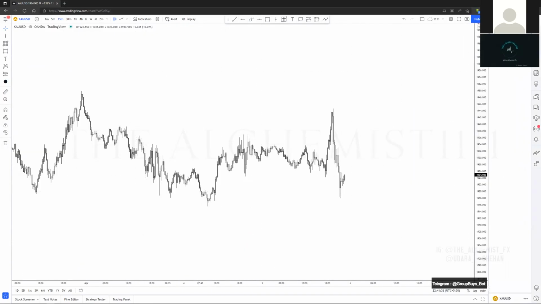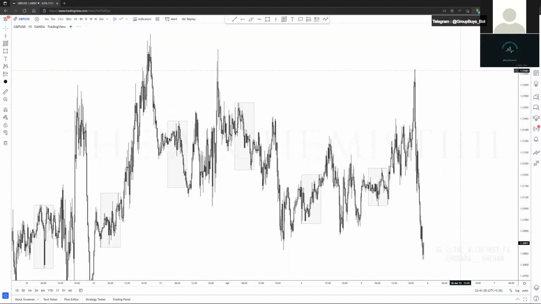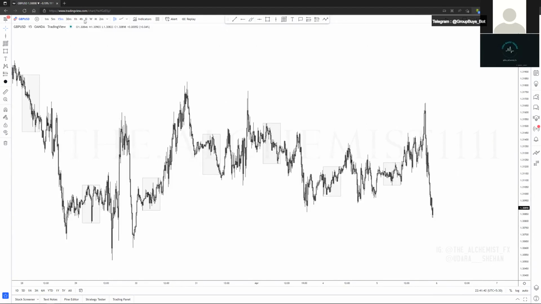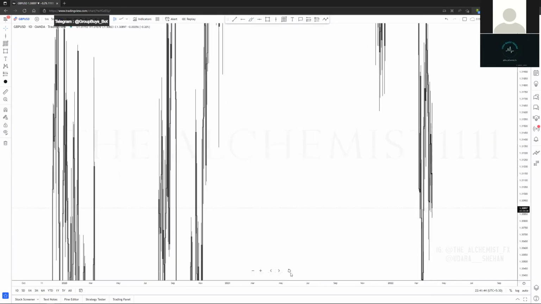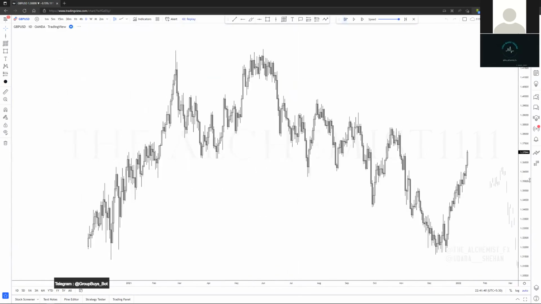Now, all this while we were working with the lower time frames, not the lower time frames actually, but with the 4 hour, 1 hour, and the daily and stuff, and the 50 minute. Now I'll show you that same setup on the daily. The same exact setup on the daily. Look at this.